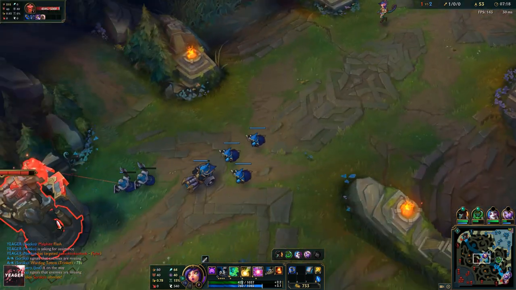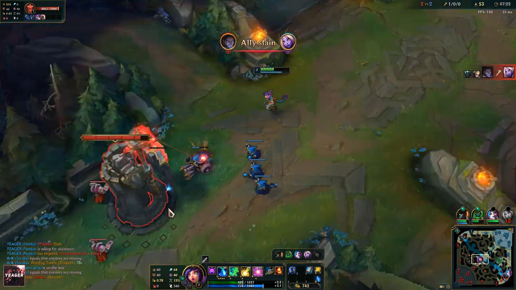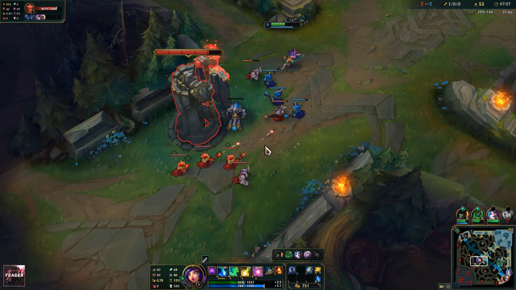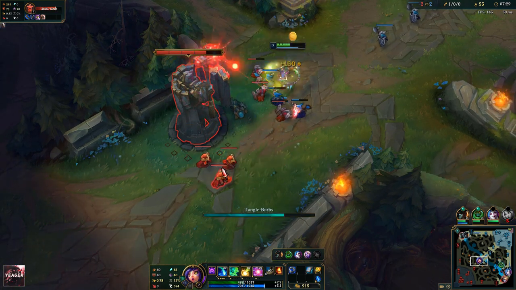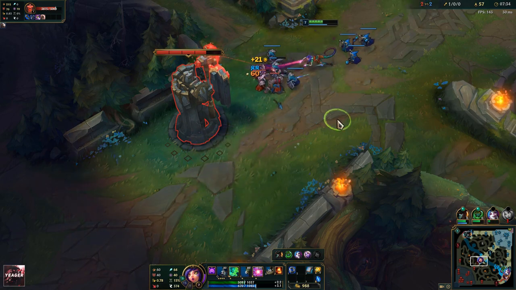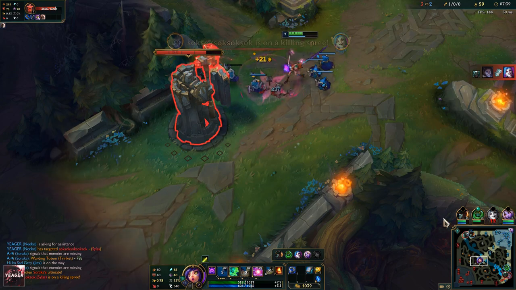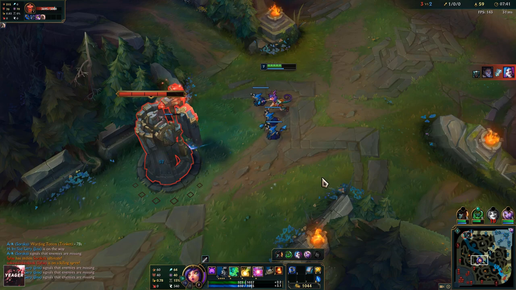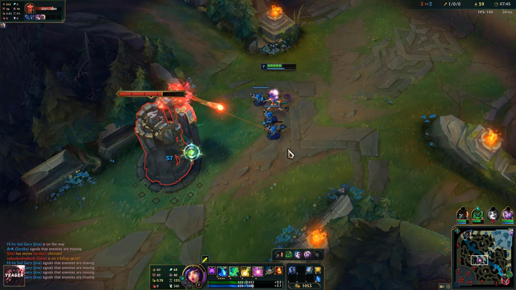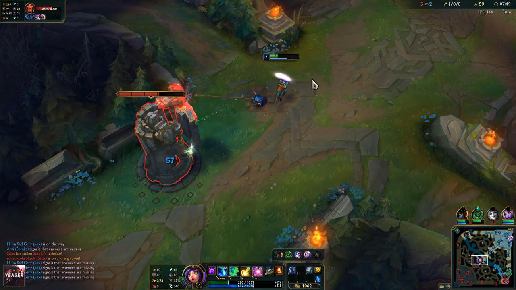Oh, that's a strange roam. Somehow working out, even though it shouldn't, because he walked past wards. When they do stuff like that, just shove in the wave, guys, and then hit the turret. Bot lane is really bad. Bot coming. That sucks.